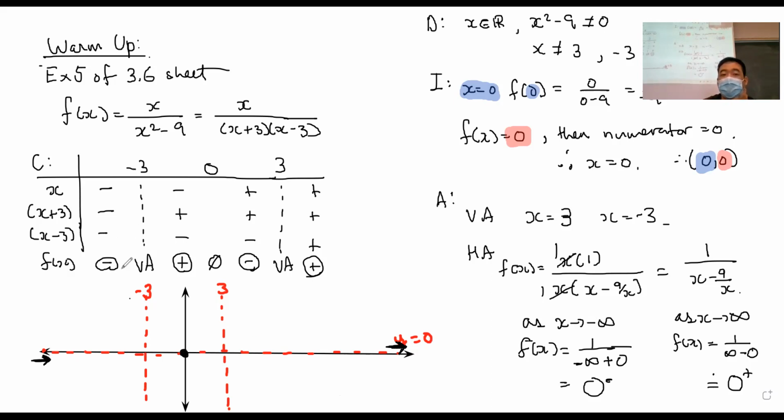If I am to the left of the vertical asymptote, I'm down here. If I'm on the right of the vertical asymptote, I teleport up here. If I'm on the left of 3, I am down here. And if I am to the right of my 3, I am up here. Connect the lines. You see it.